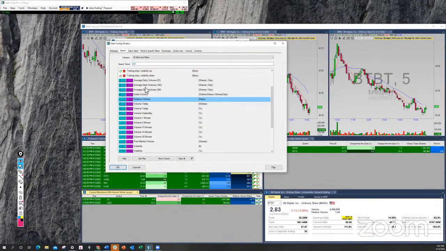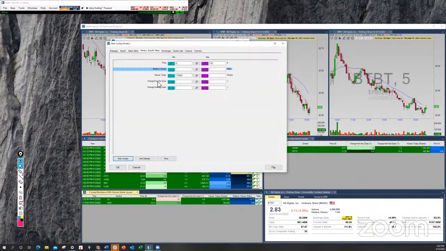All right. And again, for those who aren't familiar, relative volume is going to be a ratio. So I'm going to select that here. I'm going to add the filter, and we can see it here. Relative volume, again, it uses a 10-day basic historical line. So it's a ratio, again, 1 being normal, 10 would be 10 times normal, 5 would be 5 times normal, so on and so forth. So by sticking something like a 2 in here, we're now telling this scan, I want to see stocks that are doing 2 times their normal volume over the last 10 days, at least to this point in the day.